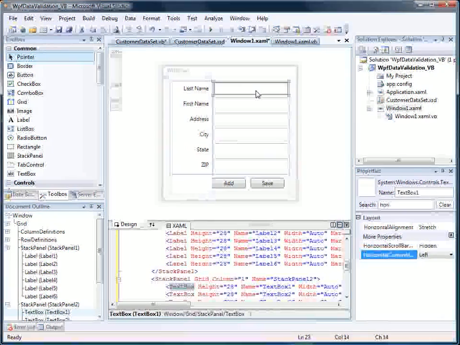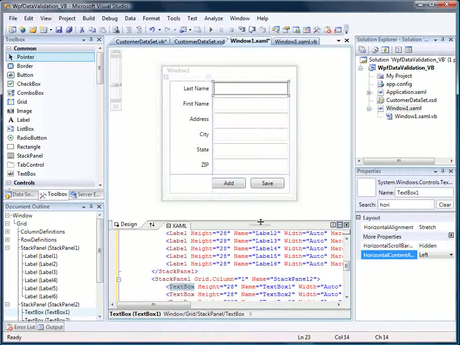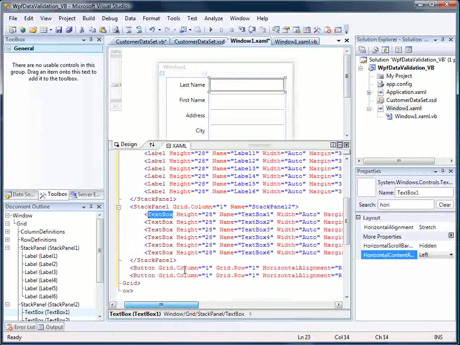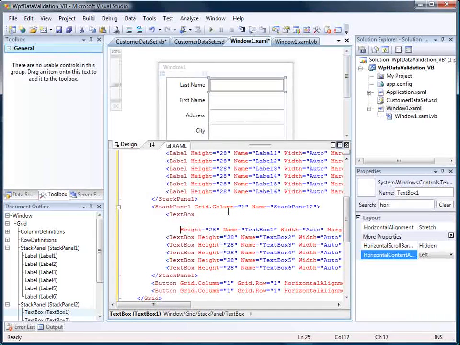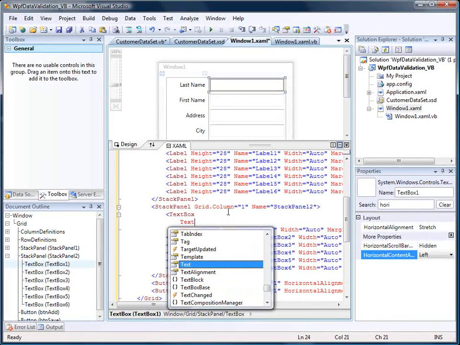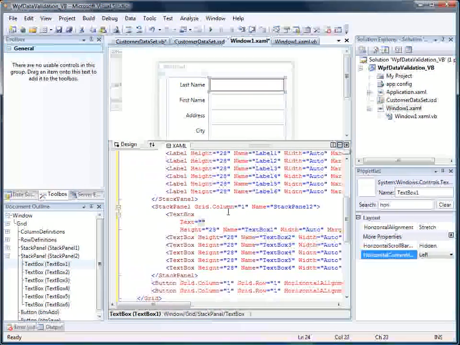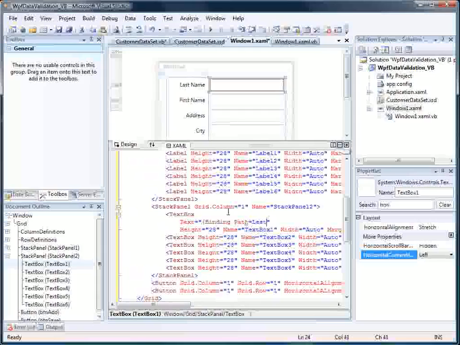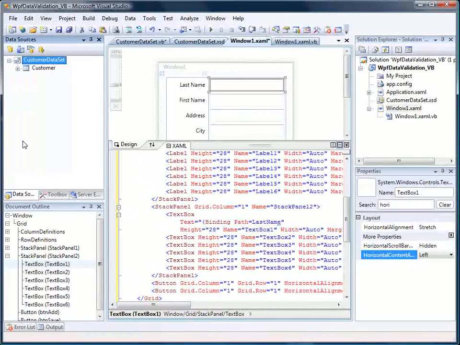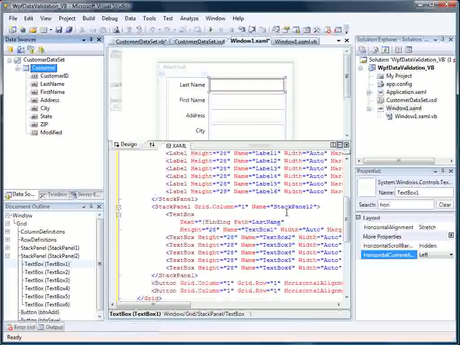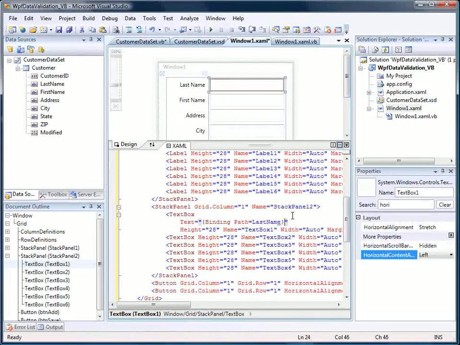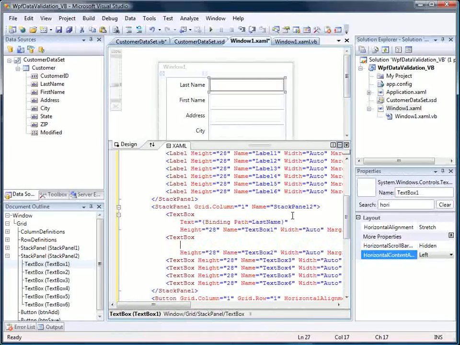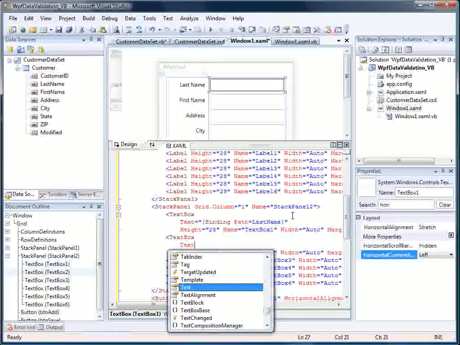Now what we need to do is start setting up the data binding here on the text boxes, and we do that in XAML. I've showed how to do that before when we created a simple data entry form. It's basically what we're doing again. So we're going to bind to the text property, and this is going to be the last name. So let's specify our binding, the path will equal LastName. And I'm going to take a look at my actual fields here so I get them all right, because the case does matter in XAML. Okay, so LastName. And then the second one here is the first name.